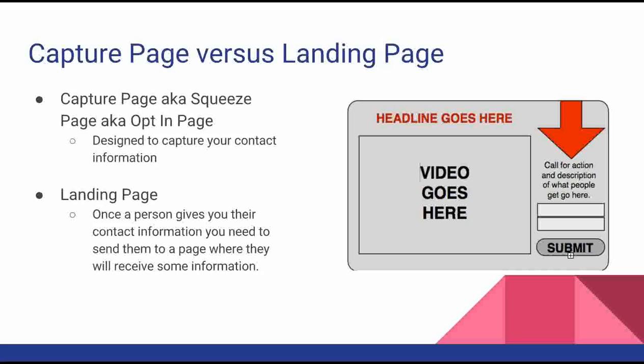And what a capture page, squeeze page, or opt-in page is, is a page that is designed to capture your contact information. So as you can see in this example, this is a picture where the video goes there in the center of the page, but over to the right-hand side, right under the red arrow, the person would put their email address and their name. Now, this is very important because once you have captured the email address, you now can follow up with that person on an ongoing basis using a tool called an autoresponder.